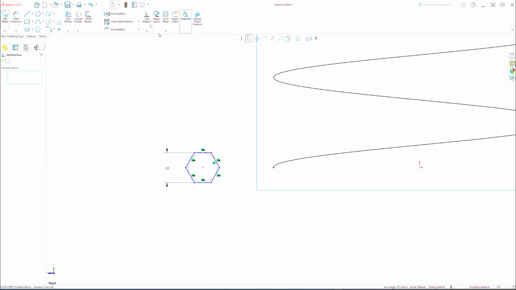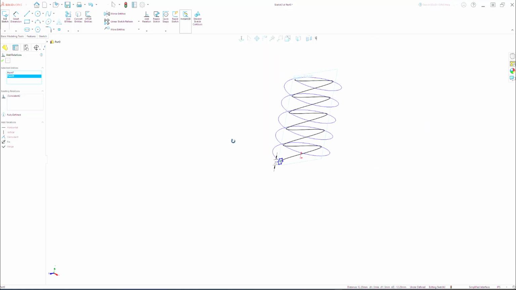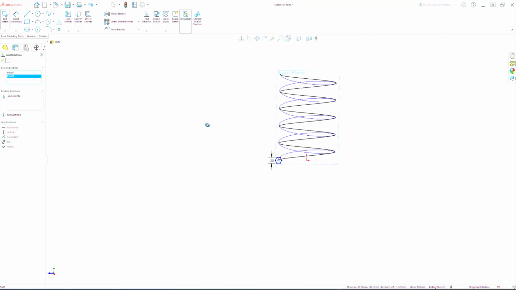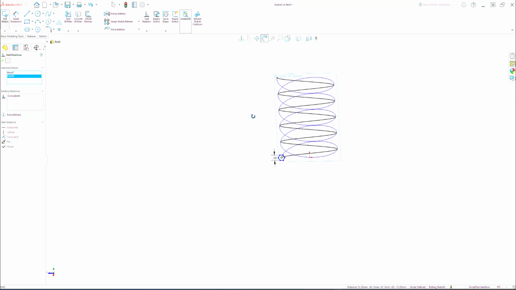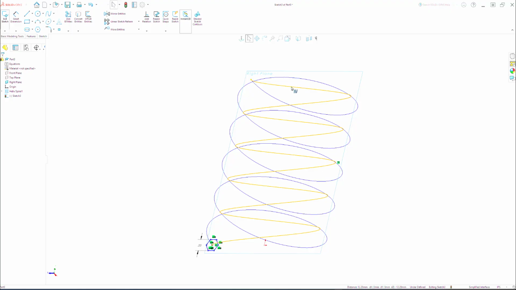So we're going to add a relation between the center point here and the end point here. And that relation is going to be coincident. Okay, so now we've got a coil. Now notice that it projected this coil as a black object. And that is where people get messed up, because a lot of times you'll project it, it shows up as a black object, but now we've got this object. By the way, finish and choose the check mark on the add relation.